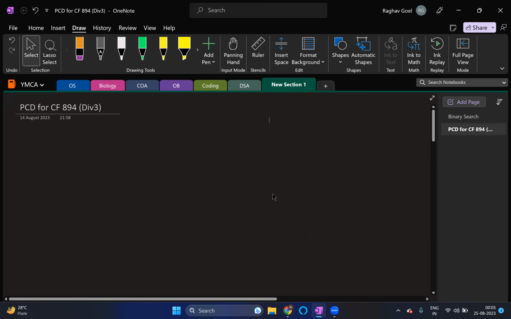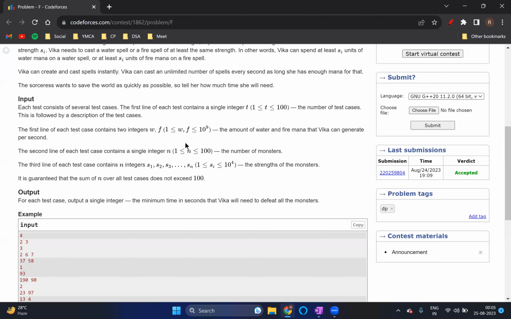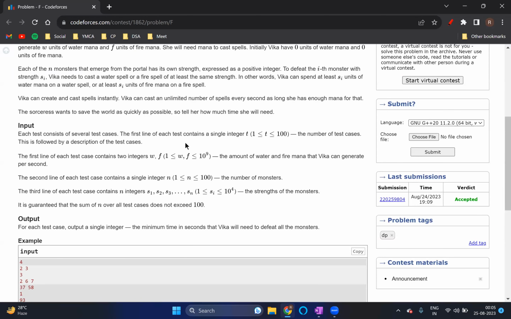So DP state will be DP of idx and sum till now. Yes, exactly. But there is one more thing. Here, n is less than equal to 1e2, which is just 100, and the total sum is less than equal to 1e6.